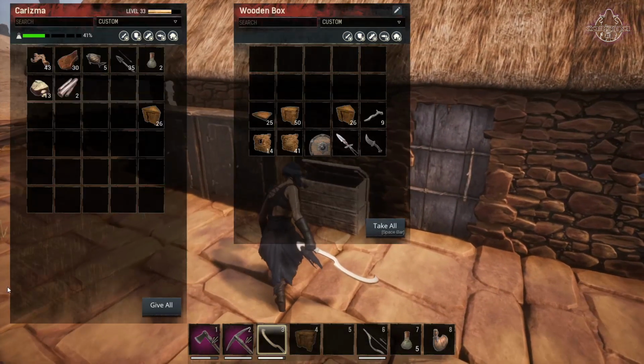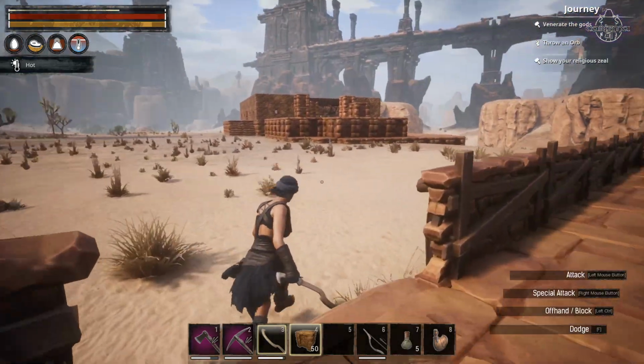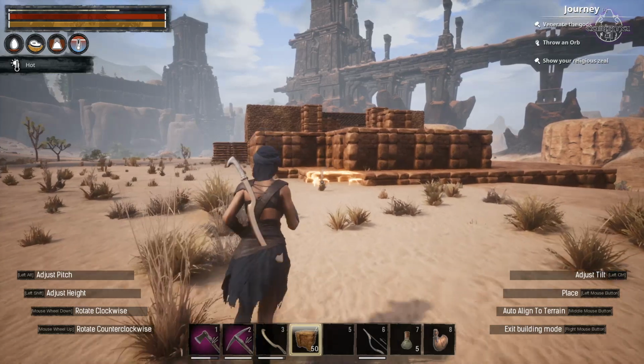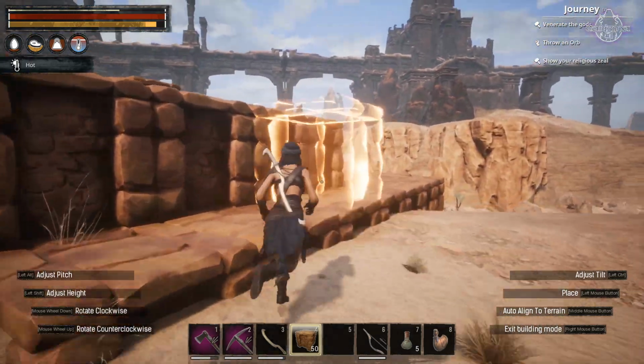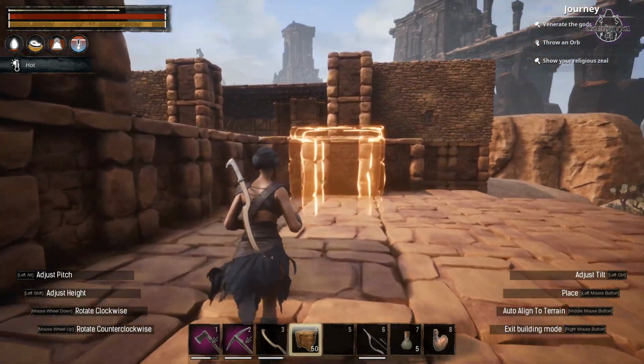Oh, horsey, scared me. I bet you thought I'd got too many, didn't you? It's still not placing them. We might have to take out the bottom ones and then just do it by two each time like we did before.